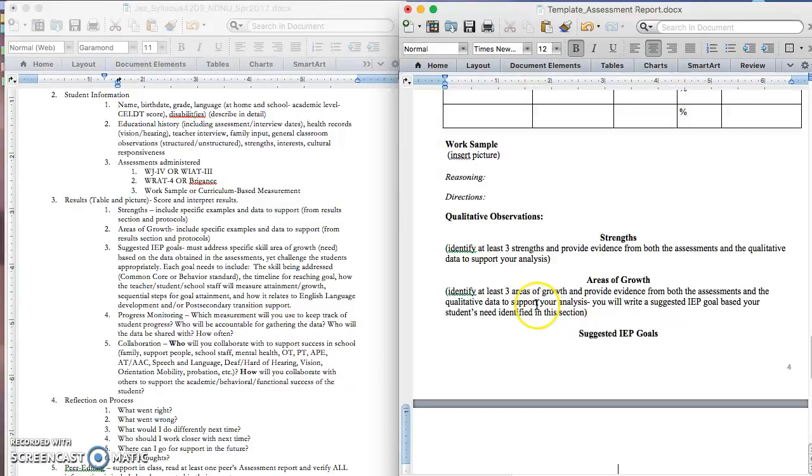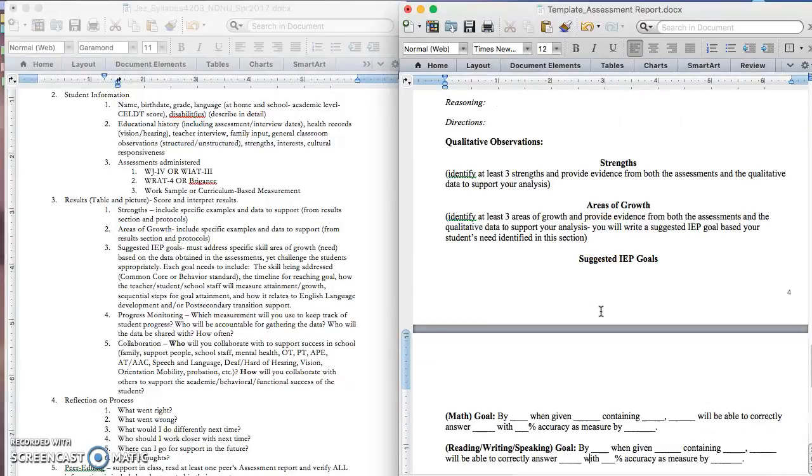And then the same thing with growths, areas of growth. And here you're going to want to tell the reader, after doing all this assessment, a student can't learn everything, but you can pick out 3 specific areas where you want to see them improve, and then give explicit information on how that is an area of growth based on the different assessments, much like for the strengths.